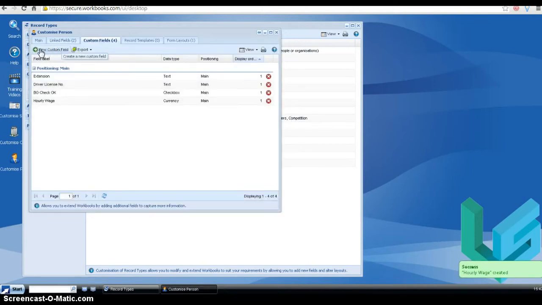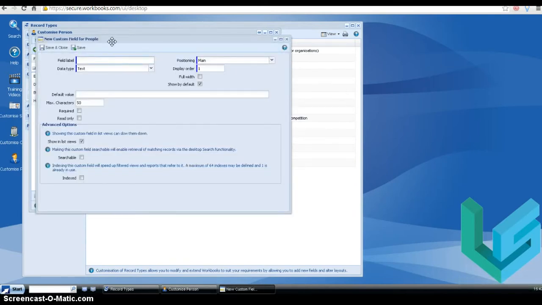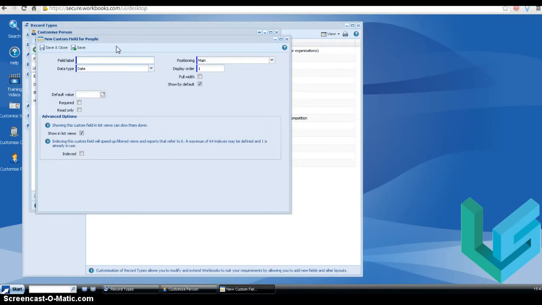So in our workflow here, we've decided that we're going to put in a bunch of different fields for our record type that are specific to employees of our own organization. Now, one thing I just want to pause and talk about real quick is that when you are creating your CRM system, if you're not using a consultant or a group of consultants to help you figure out your workflow, it's very important that you figure out all the different fields that you need in your system, and then put them into a spreadsheet. That's what we do to make sure that we don't forget any of the fields that we're going to use for our system. And so, that's just a little tidbit of information.